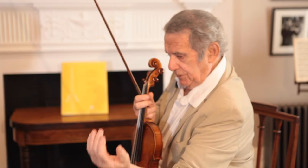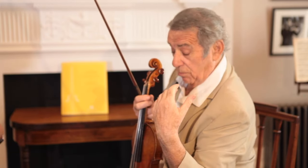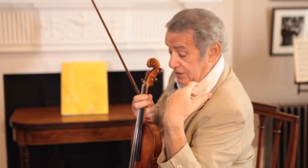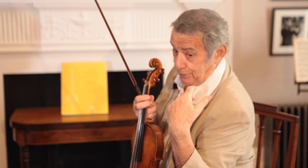So in the lower positions, ideally the wrist has to be soft. Not necessarily in, but it has to be in for thirds to align the fingers. But by the time you get to third position, the wrist is going this way, as you can see with all the great violinists, and the thumb is going with it. It's not being left alone down there. Not like that. Many people play like this.